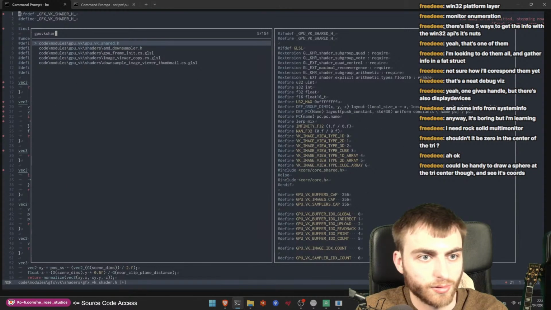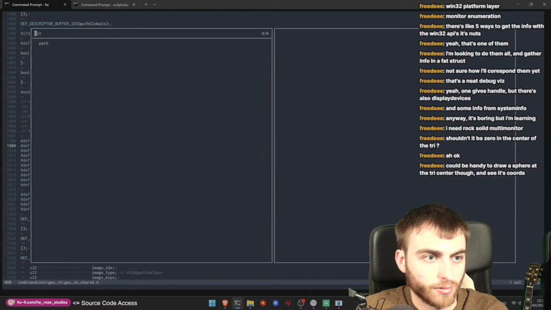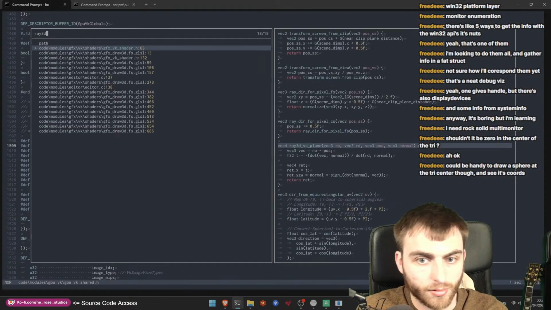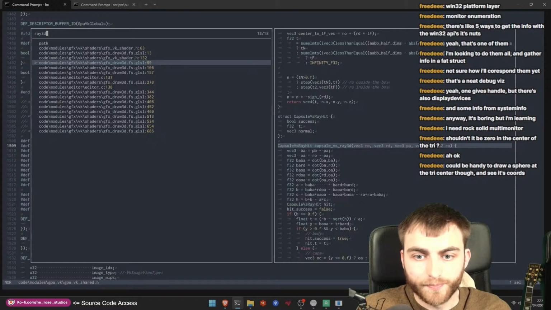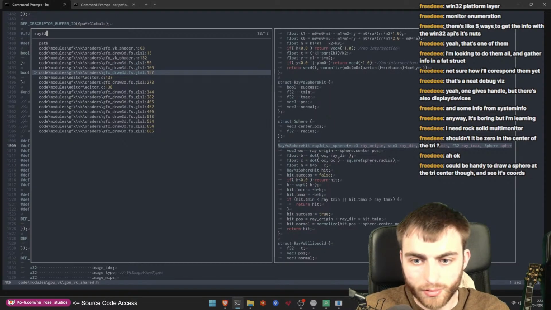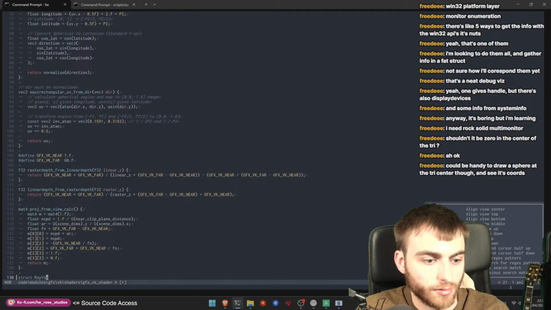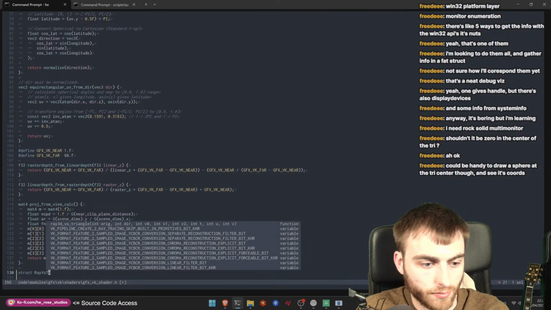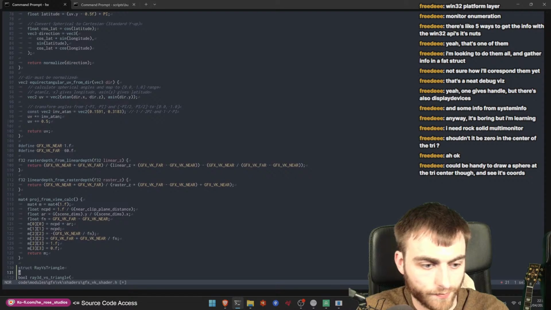GPVK shared. Capsule versus ray. Ray versus sphere, okay, whatever. Right, ray versus triangle. Hit.